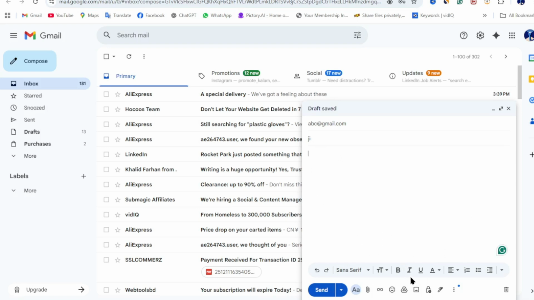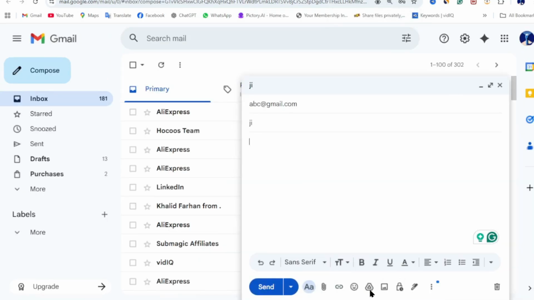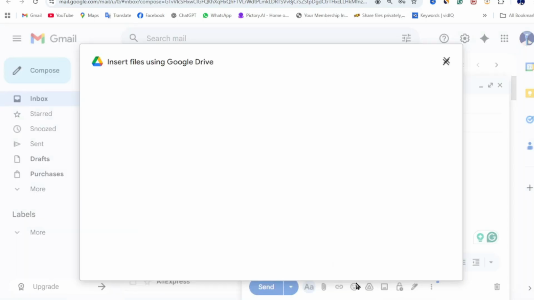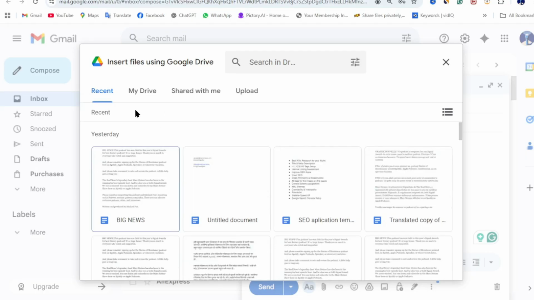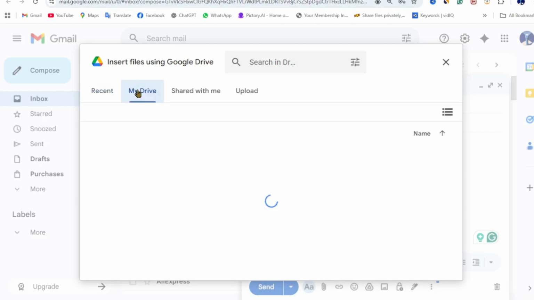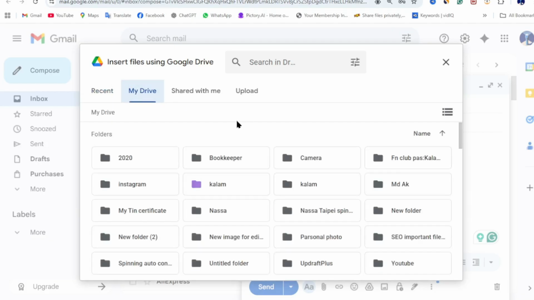So now you need to click on this icon. If I zoom here, you can see this is a Google Drive link option. Just click here. Wow, it's directly connected to my Gmail. So I type here my drive. I select a file. You can select multiple files as well. No problem.